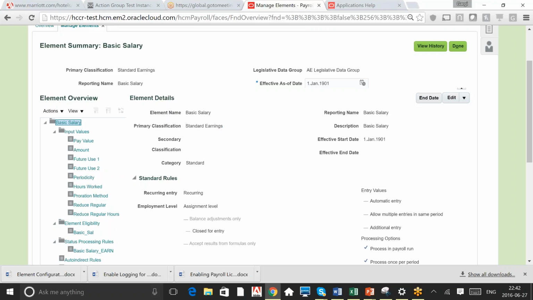So this is standard earnings. Since in the UAE there is no tax, the standard earning classification comes into the picture, and there are other classifications like voluntary deduction, then employer charges, which is for pension. Which classifications you see in the drop down are a result of the legislation. You cannot create any extra classification.